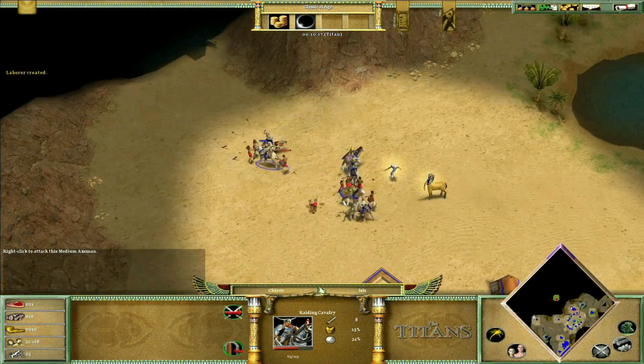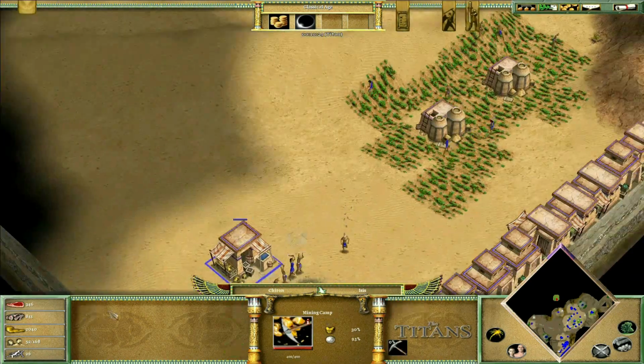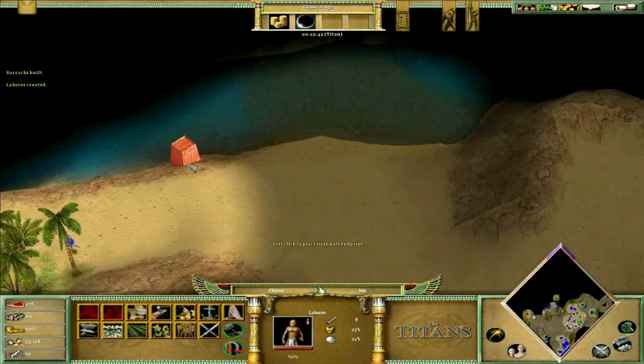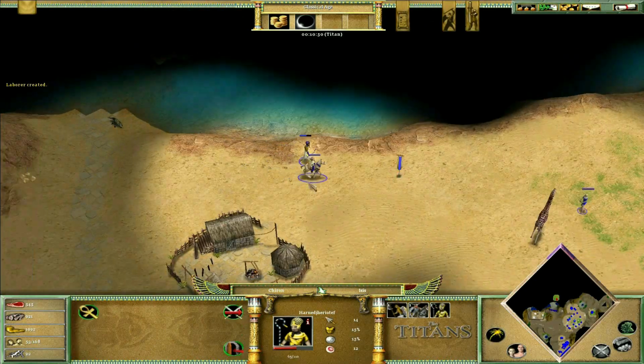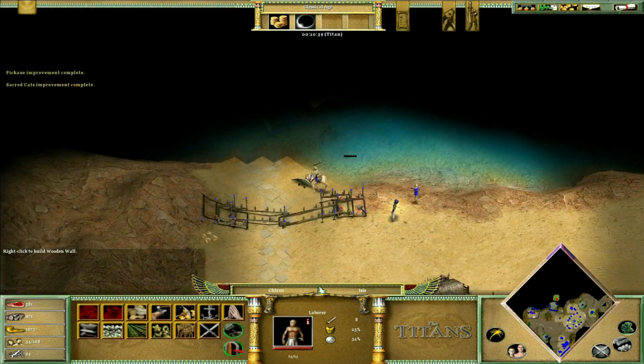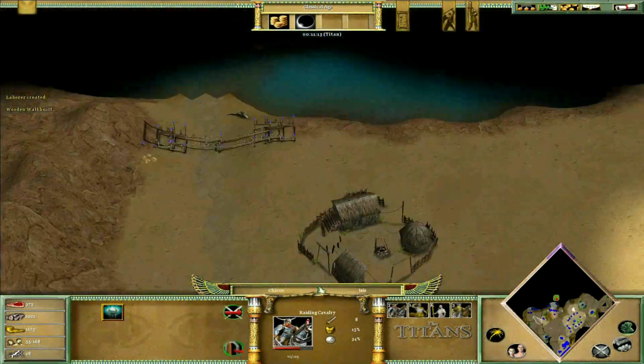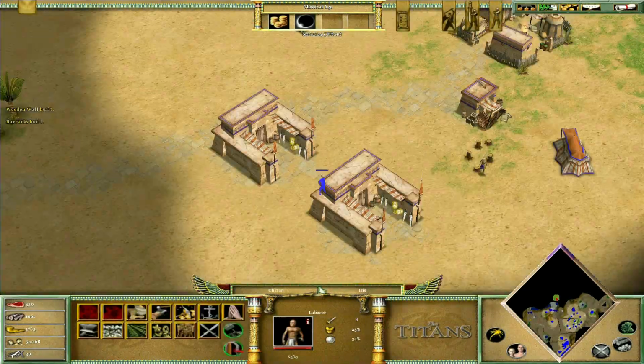And there's a river in the middle of the map that you can wall off at a few points, and I end up doing that to funnel the enemy through. And you can see there's another settlement over there to be claimed, right next to a gold mine as well, so I do that.